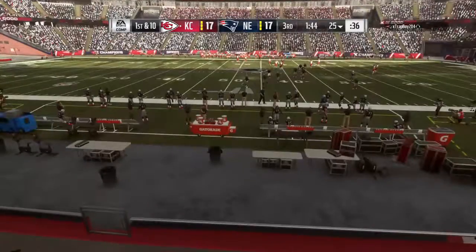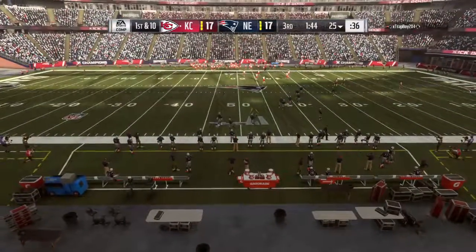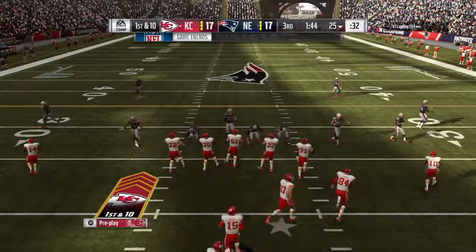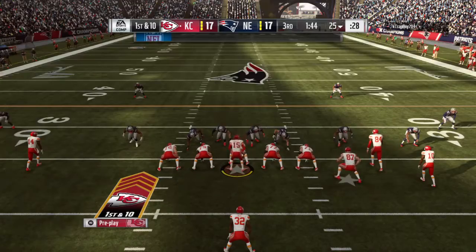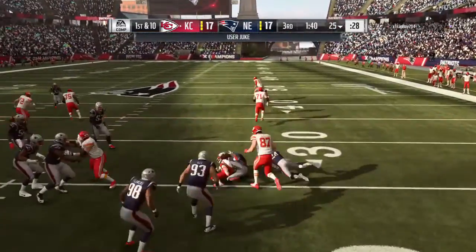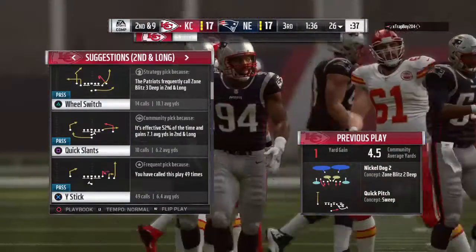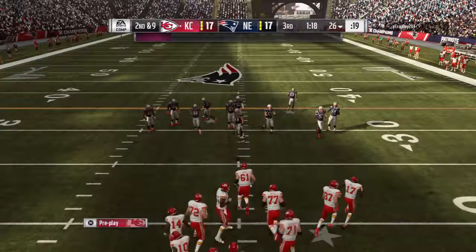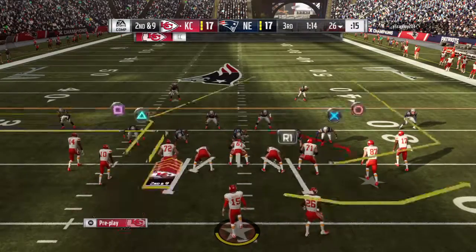So here's the Chiefs offense ready for their first reps in half number 2. First half showed us some pretty good offense. Tie game, we'll see what the second half brings. And it'll be interesting because I think both sides feel pretty good about what their offenses are doing. Got to wonder what adjustments are being made defensively to try and get a spark and maybe slow down the other side. But here, do you change up anything on this opening drive? Not offensively, you don't. You've got everything going your way. You've probably prepared for maybe some change-ups you might expect, but overall, you like what your game plan's showing you.